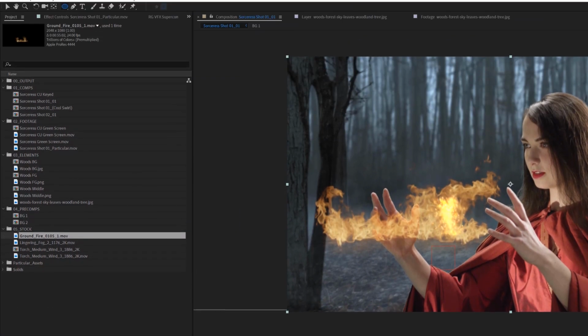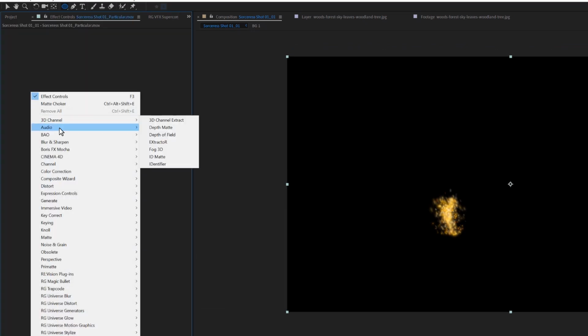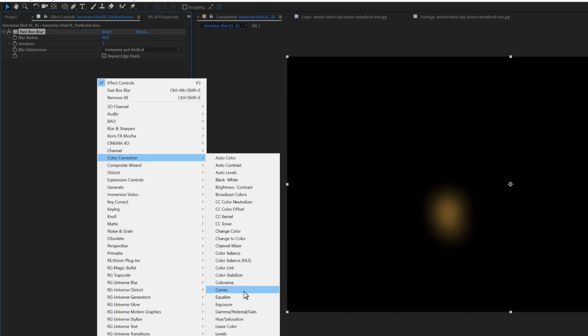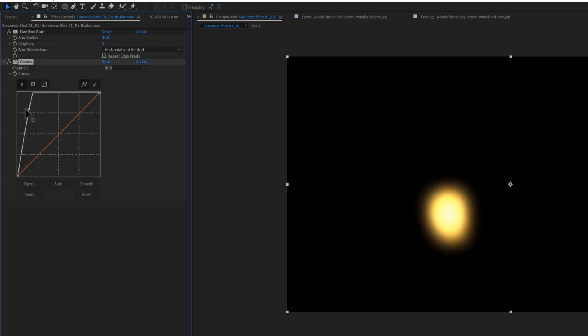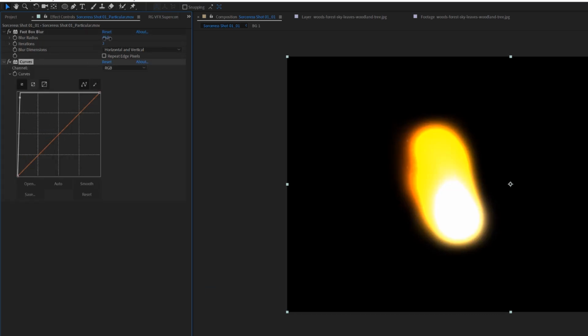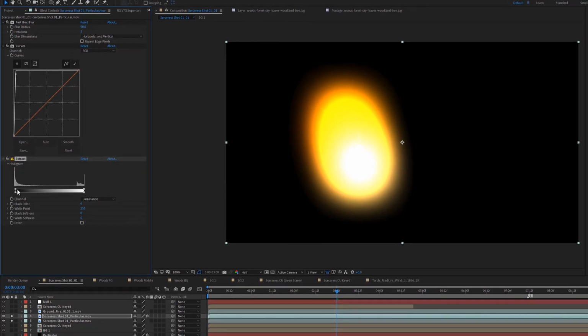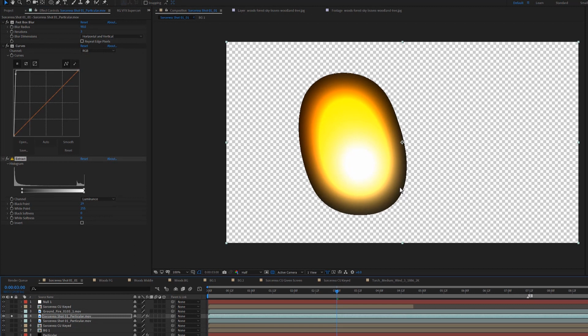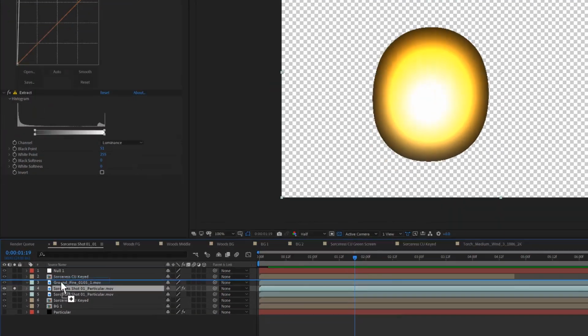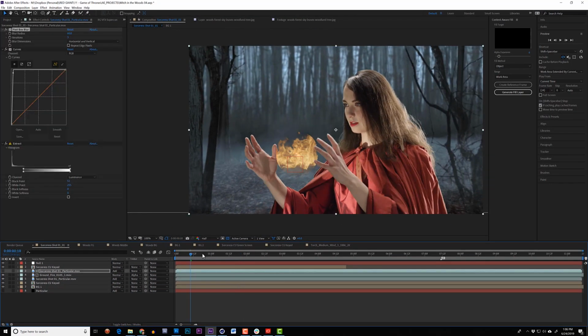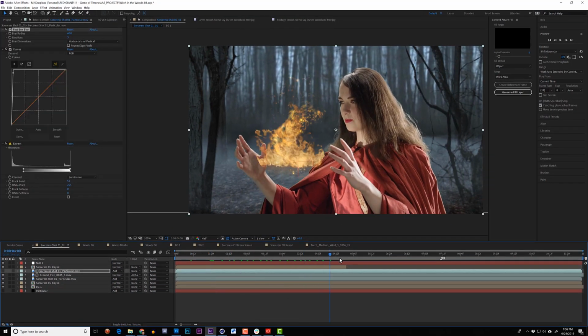Here's how. I'll solo this rendered layer for a moment, and then I'll add a bit of fast blur, and then crank up the curves. Now I have a much broader area that's still informed by the shape of those particles. Then I can extract the dark edges so I have a proper alpha on my layer. If I apply this as an alpha matte to that original piece of fire footage, you can see it's kind of a dynamic blob now.